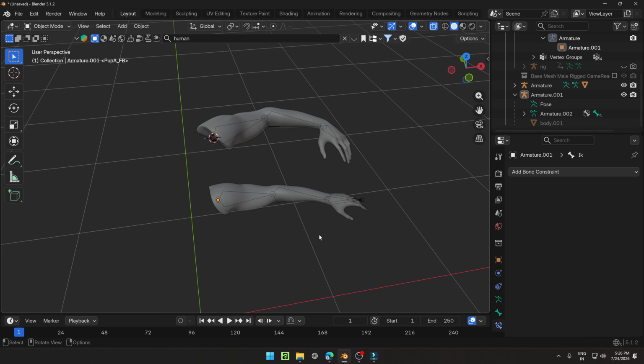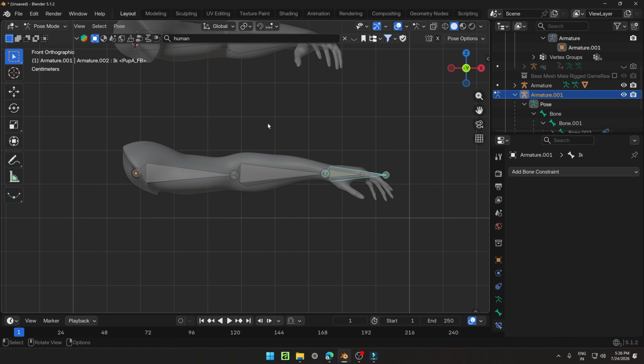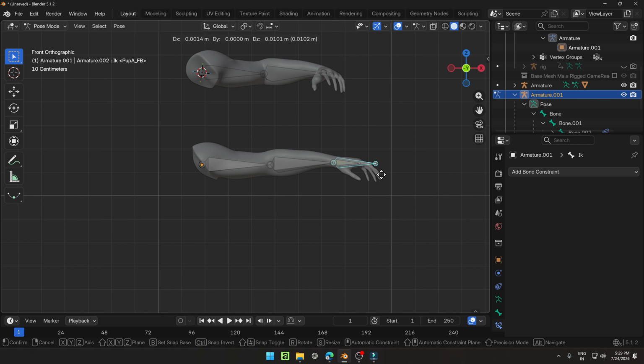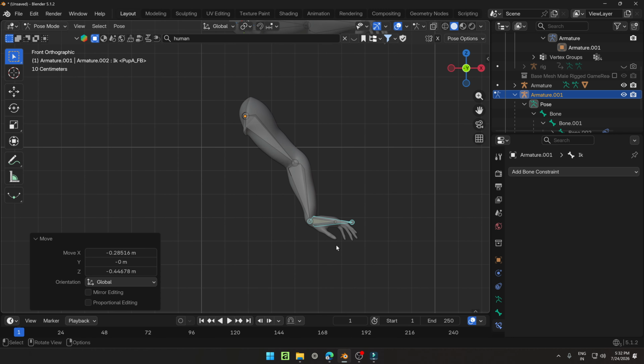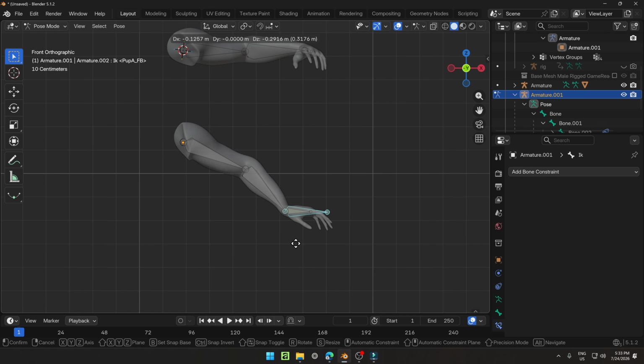Okay, now let's take a look at inverse kinematics. I find it much easier to animate, but nerds will find this one easier, I think. Okay, leave it. Let's take a look at what inverse kinematics is. If you switch to pose mode in this one, in inverse kinematics, I just have to move one bone only. Magic! The movement for the other bones will automatically be calculated. I just have to place the hand where I need it to be, and the position for the arm will automatically be calculated.